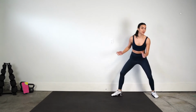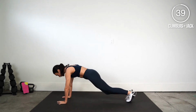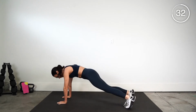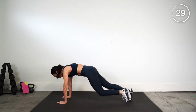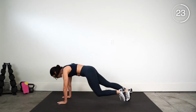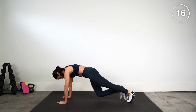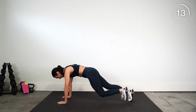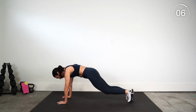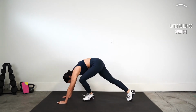Three. Two, bring this into a high plank position. We have one, two, three, four climbers, and then jack it out and out. Now you can step this out, stepping those feet out to the side and back. It doesn't matter as long as that belly button is pulling in and up, hips are tucked under, wrists underneath the shoulders. Almost there, finish it out, and then bring it up to stand.